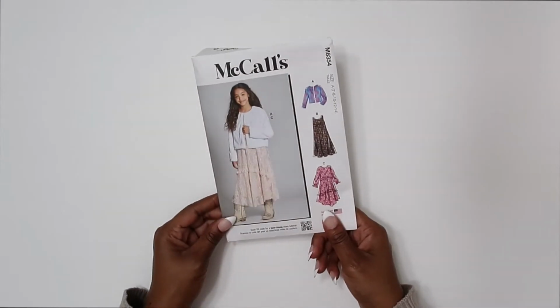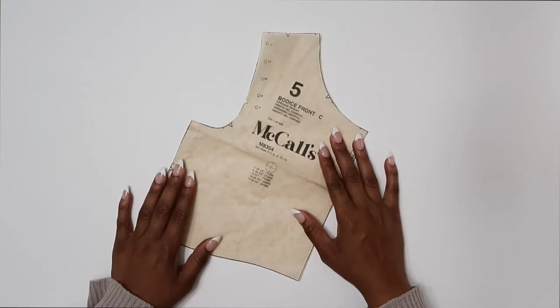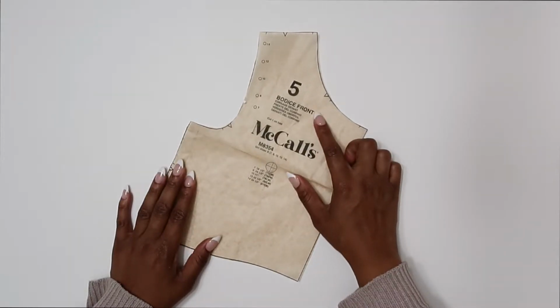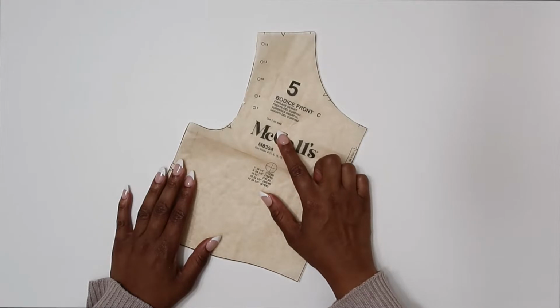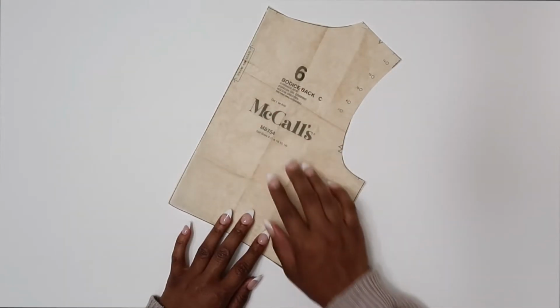Let's review the pattern pieces that we will need to cut out to make view C on this pattern. We will need to cut out pattern piece number 5. This is the bodice front. We need to cut 1 on the fold. Pattern piece number 6. This is the bodice back. We need to cut 1 on the fold.